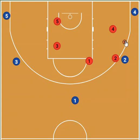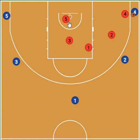Again, if the ball goes to the corner, 4 is going to go pressure the ball. 2 is 1 pass away, so they're going to go in the gap. 1 is 2 passes away into the lane. 3 and 5 into the lane, and now 5 is going to wear the hat if their guy is way over there.